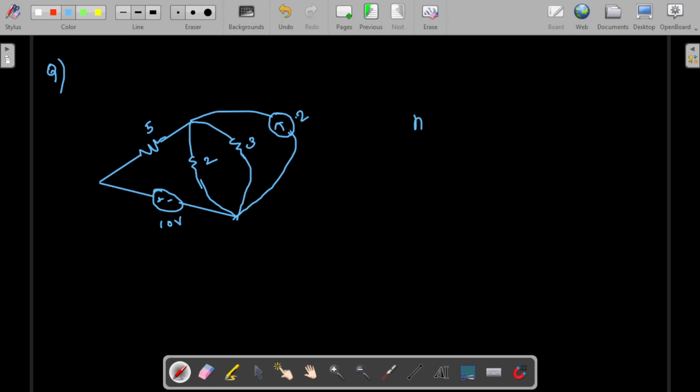Now you need to find the nodes, branches, and meshes. That's it, these 3 will be fine. Loops will be quite confusing, so please leave the loops. This is a quick homework for you. Please solve this one, and once you solve it we can move on to the next lectures. Next I will be starting with some other explanations. In the next class I will be solving this one.